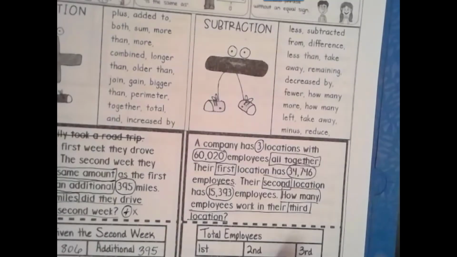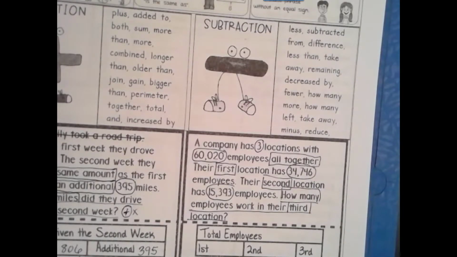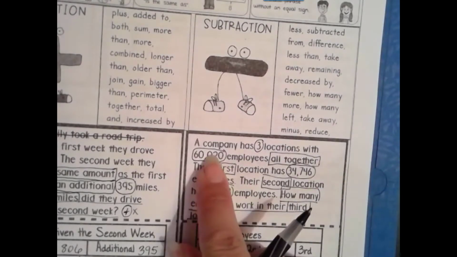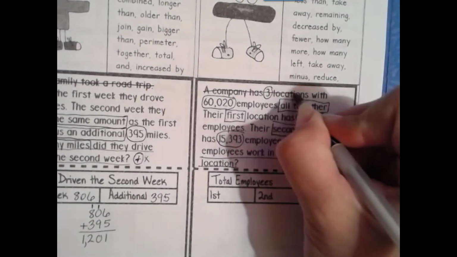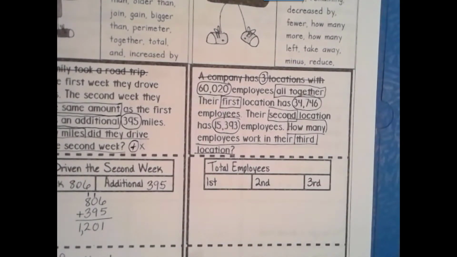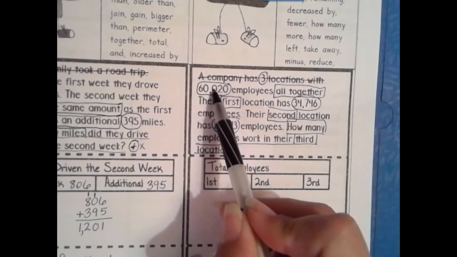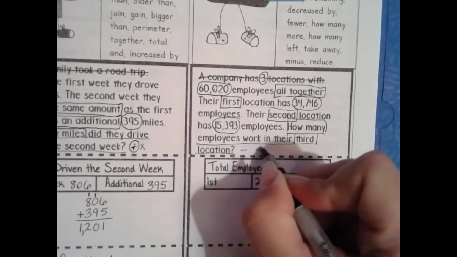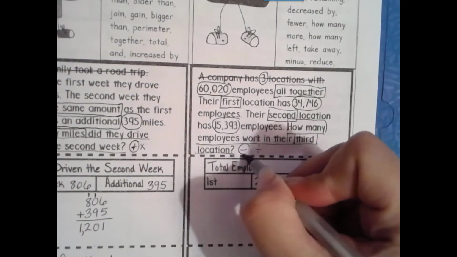So we're looking at how many, which we see all throughout here a couple of times, how many. And we know our total amount. We really don't need to know that the company has 3 locations. That's extra information. That 3 is not really going to help us, just knowing that there's first, second, third. We know how many total employees there are. So when we know the total, we're going to subtract or divide. Are we making equal size groups? No. So we definitely are subtracting.